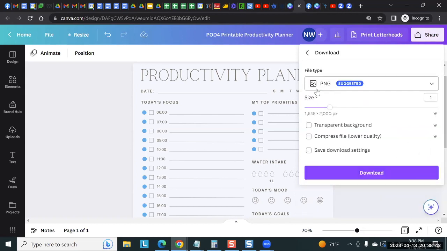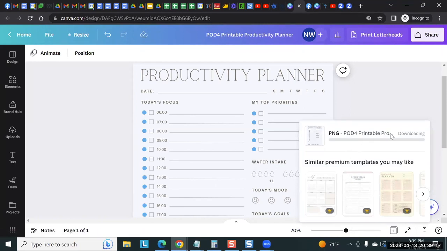So I'm going to download it as a PNG. Why am I doing that? I'm downloading it as a PNG because I need to make my listing image. And I'm also going to download it as a PDF because that's going to be the listing that I'm going to create. Does everybody understand why I'm downloading it twice? Once as an image and once as the actual product that the customer, when they buy it, is going to download. Does everybody understand that? Make sure in the chat you can type a yes. I think everybody can get to the chat now.